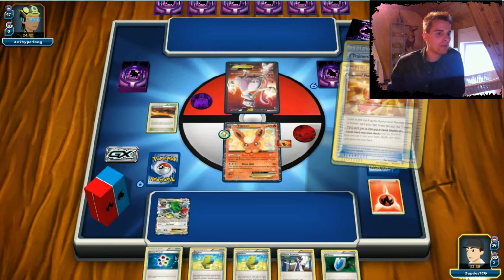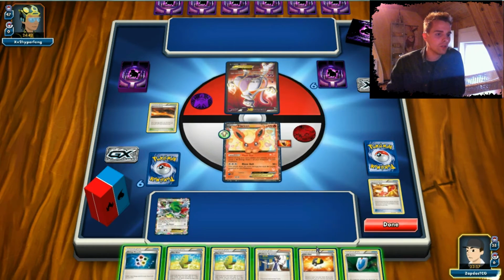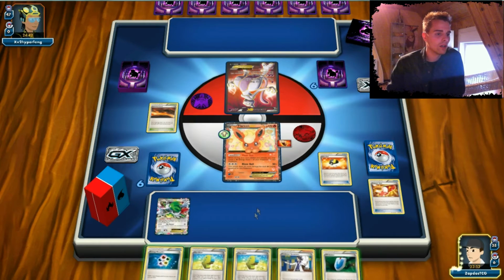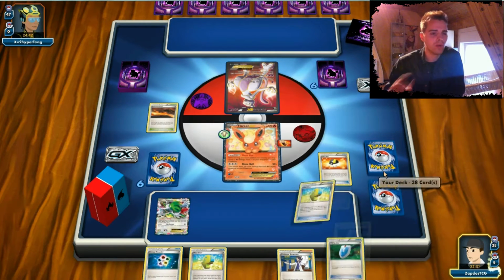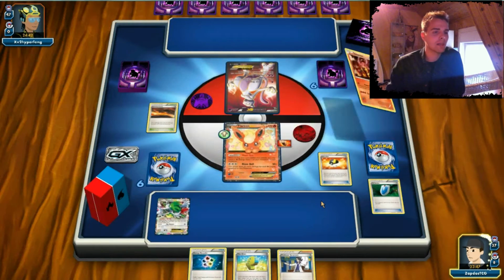Ultra Ball, not that bad. Gonna use the Ultra Ball. Poof. And it doesn't even matter, I'm gonna discard anything. We want to be as fast as possible. Matter of fact, we're gonna play that Volcanion down.